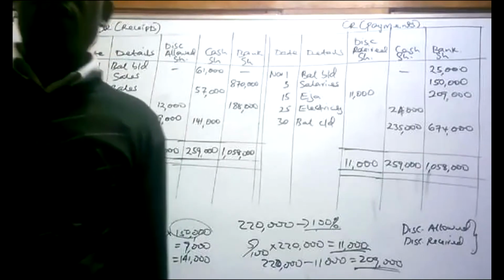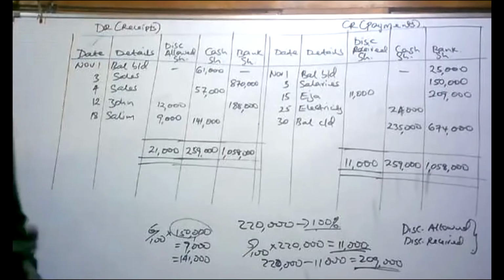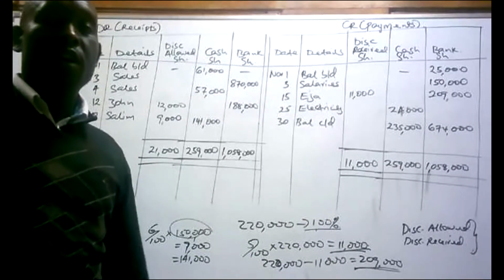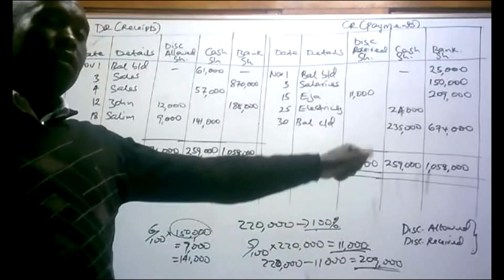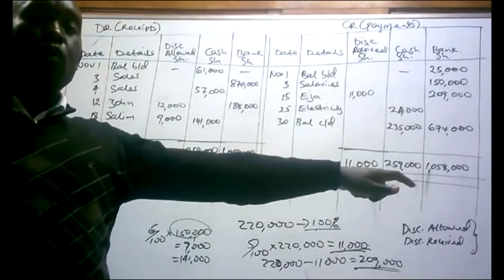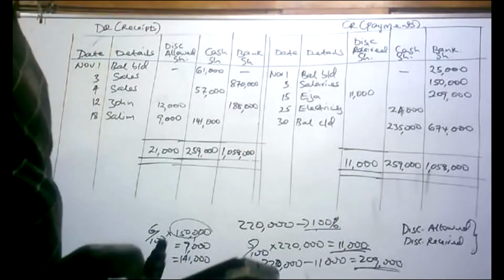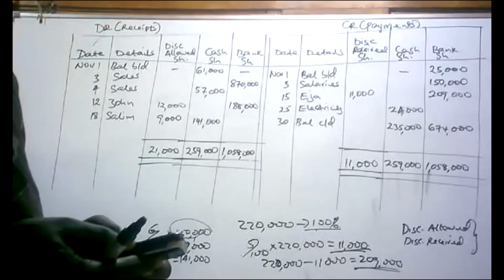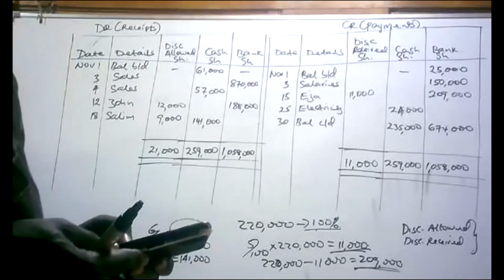That is all about the cash flow. The only trick is to find out whether the discount has been deducted or not yet deducted. If it has been deducted, we use that route: this percentage is equivalent to what we received, and the percentage that has been deducted is equivalent to the discount. That is all. Section A was supposed to earn you 40 marks.